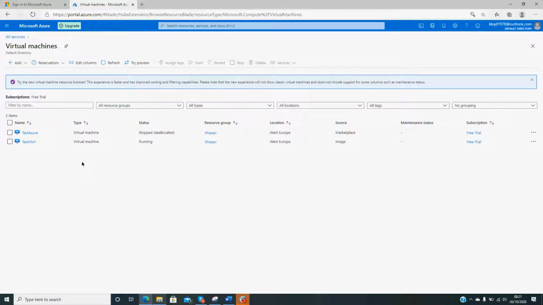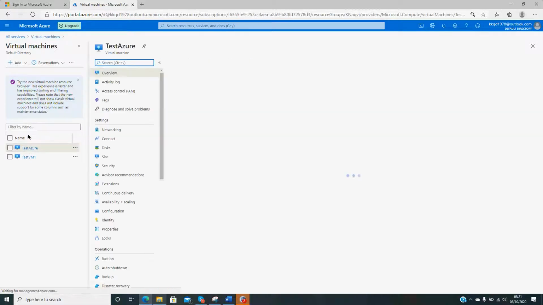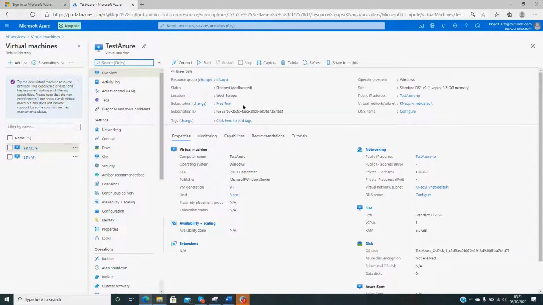What are you going to do to enhance the disk space of your VM? Let's use one of these VMs and see what the current disk space is and what you can do to enhance it.